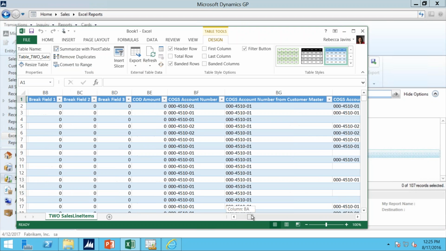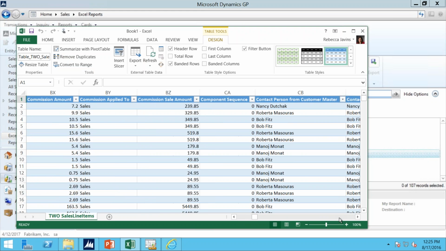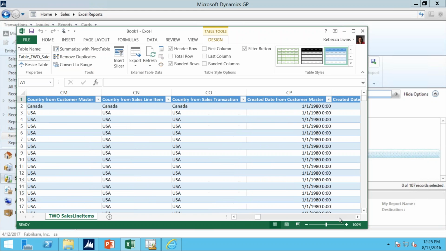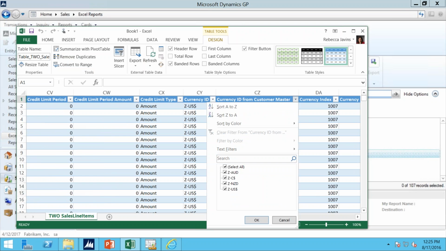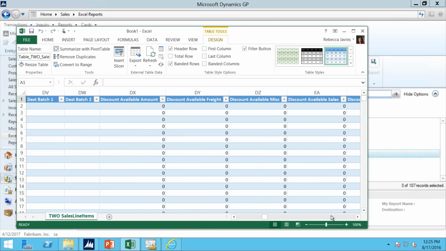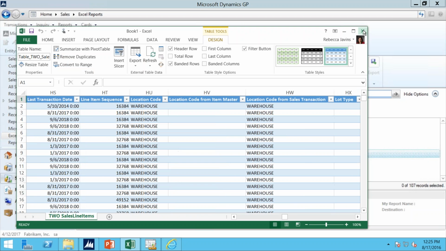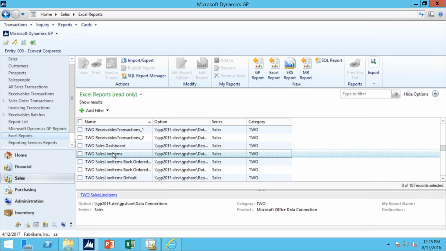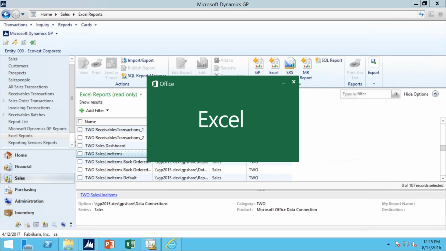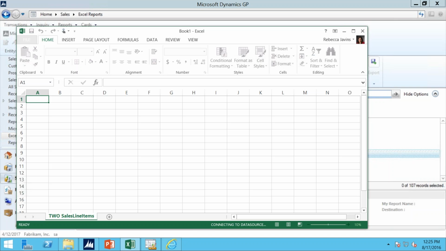You'll notice that most of the data that you would have available to you in SmartLists is even available to you here in Excel. And if you wanted to come in here and just deal with filtering of data and using raw data for information that you may want to compile in a different manner, you can. But for today, we're going to show you how to use the pivot charts and such. So I'm going to open this again, but instead of just using the table data, I'm actually going to choose my pivot table report. I'm going to hit OK.